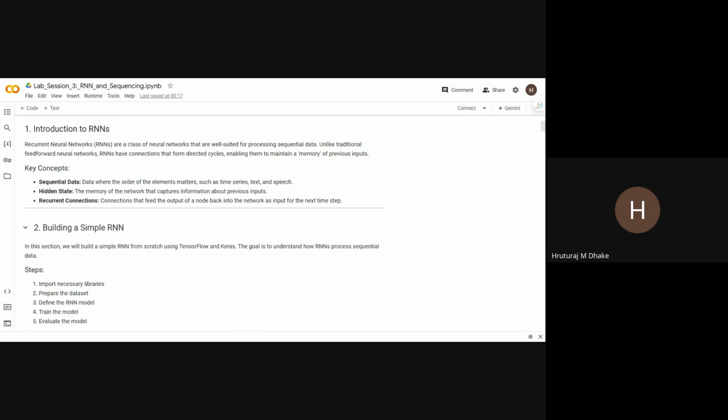So the key concept I want to introduce to you about RNNs is, first, sequential data. The speciality of RNN is that it learns patterns, not only features but also the sequence in which they are structured.